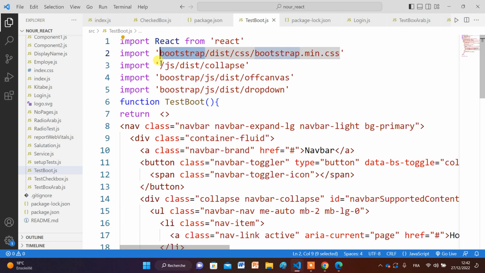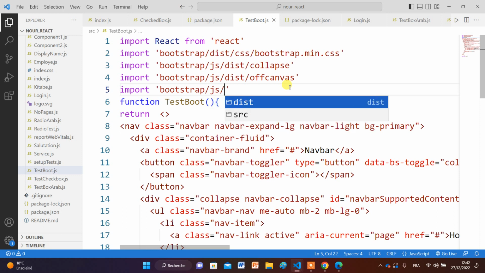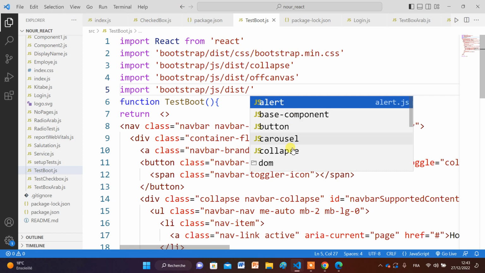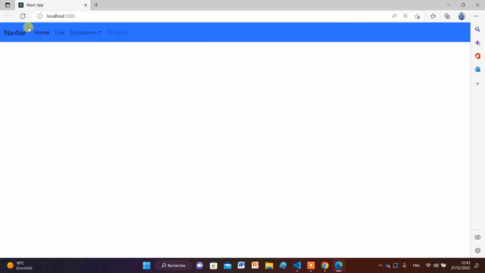Control C, Control V, sorry, voila. We can write js dot this dot dropdown. Voila, alhamdulillah. Now go to check the results.